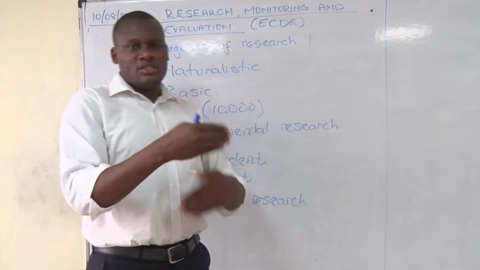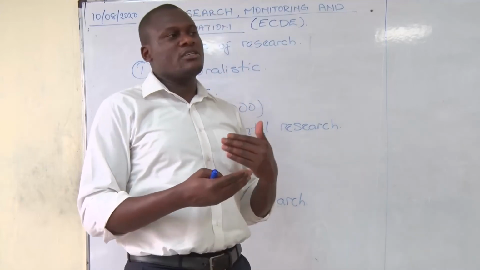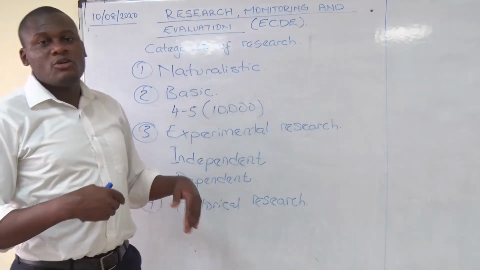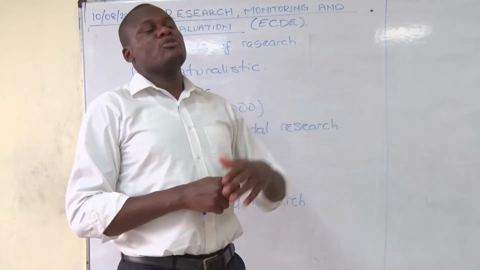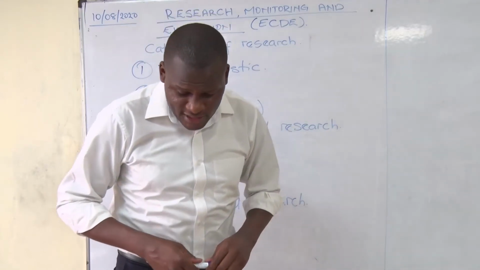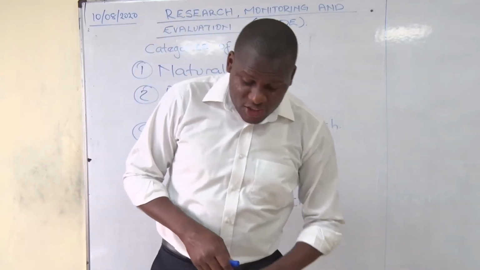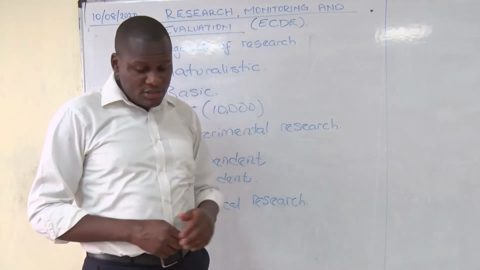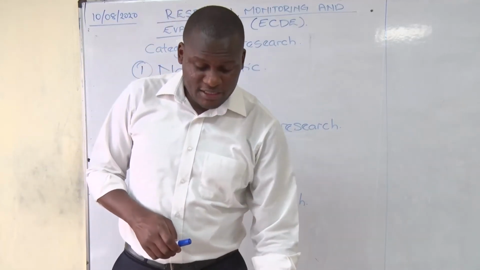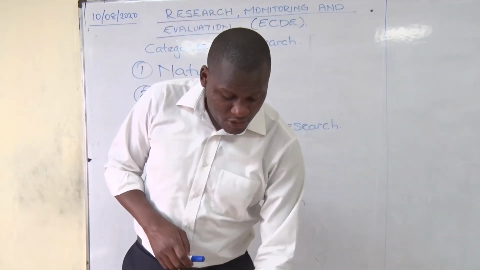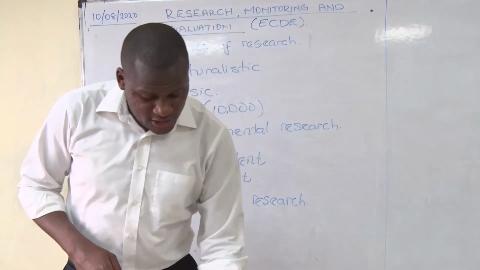We can look at the trends of when such things happened, or the trends which took place over those particular periods, what happened in those particular viruses, and we study them, and they can also influence or inform us on what is going to currently happen and how we can adapt to current or future occurrences. So historical sources of historical research include eyewitness reports, original documents, and personal experiences of people who lived in a particular period of time. So that is basically the remaining types of categories of research.